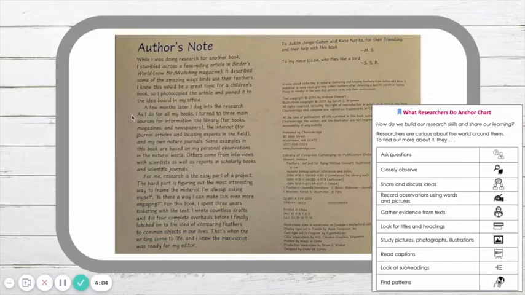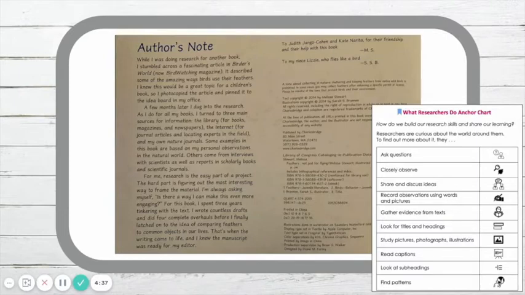As I do for all of my books, I turned to 3 main sources for information: the library for books, magazines, and newspapers, the internet for journal articles and locating experts in the field, and my own nature journals. Some examples in this book are based on my personal observations in the natural world. Others come from interviews with scientists, as well as reports in scholarly books and scientific journals.